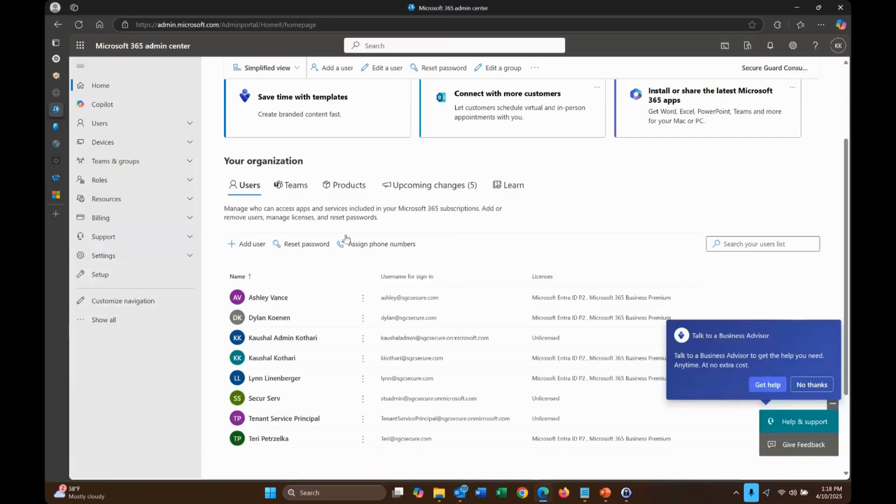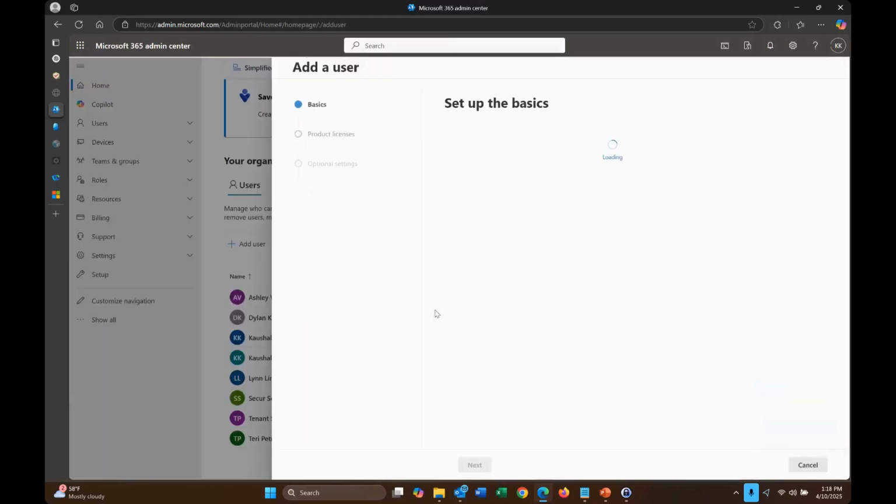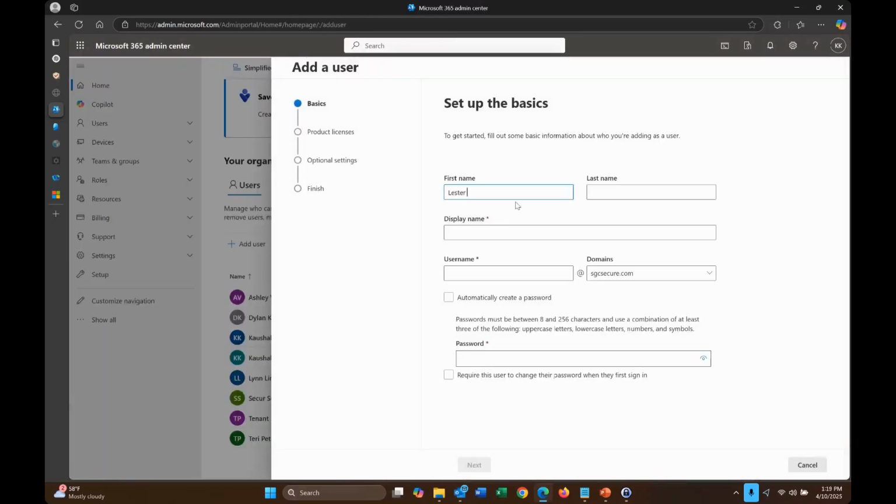So if I do add user, and I say Lester Williams, and the account is Lester at, what you would do if you're setting up this account, you would change it from your domain name to your domain name.onmicrosoft.com account.